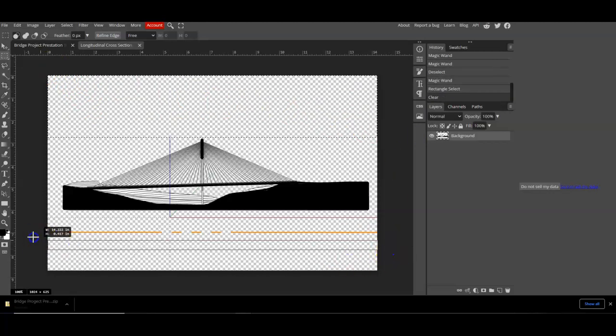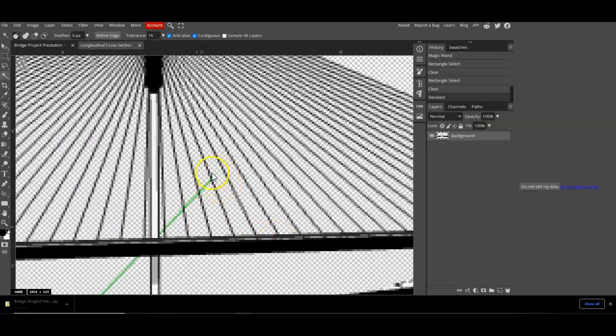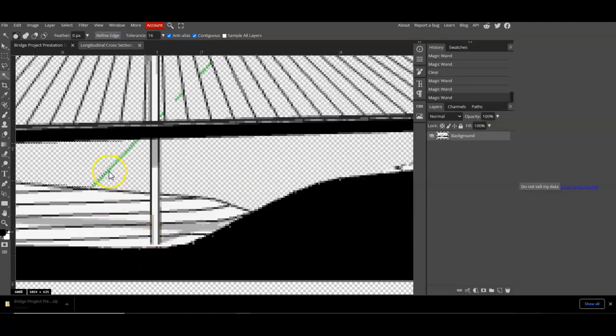Delete, delete. And now I have to come over here, wand tool, delete. So sometimes the wand tool is great, sometimes it's hit or miss. Excuse me.